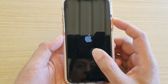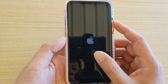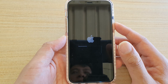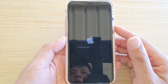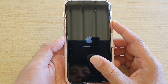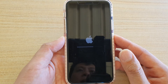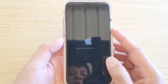If everything so far has failed, the last option is to restore your iPhone from iTunes, or reset everything to factory default and then restore from iTunes. You may lose data, so first back up all your photos, contacts, and data to your computer. After that, restore from a previous backup if you have one, or reinstall the software and restore your data. This is the last option to try.